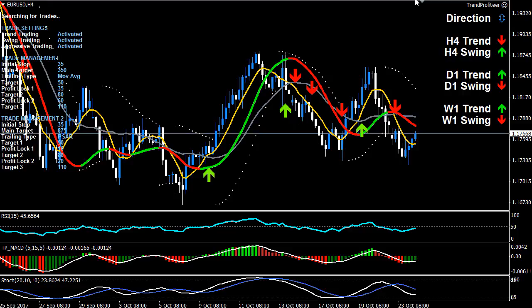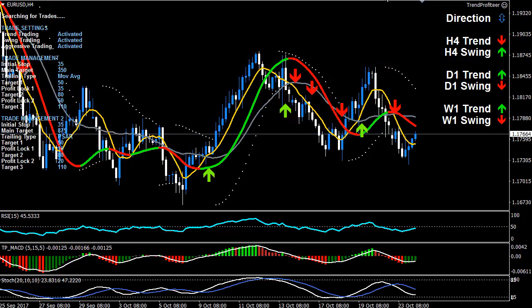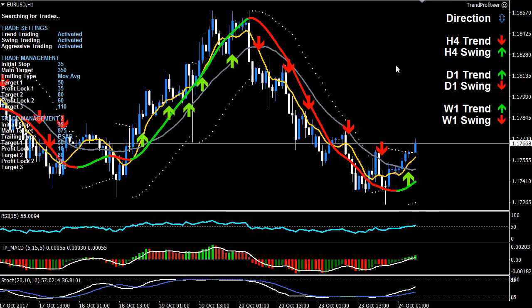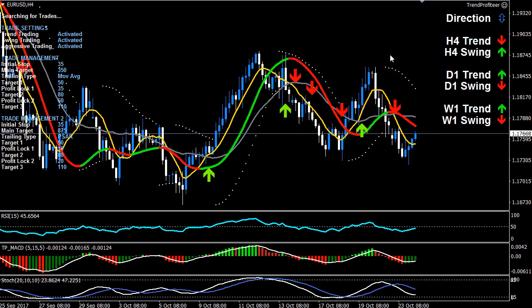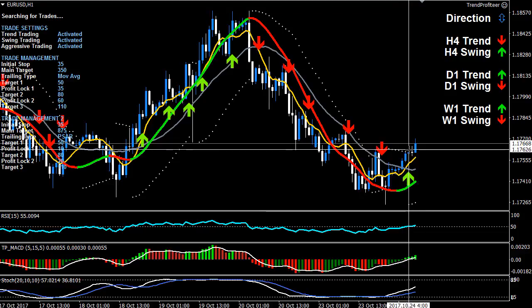So at this stage, there's no trade on the 4-hour. If we look down on the 1-hour, a new trend trade has just occurred. It's not looking the strongest of trades at this stage, because we're still technically in a 4-hour downward move. So you can either wait for this 4-hour to occur if it does occur, or you can go for this 1-hour trend trade. It's a little late at this stage, but only by a few pips.